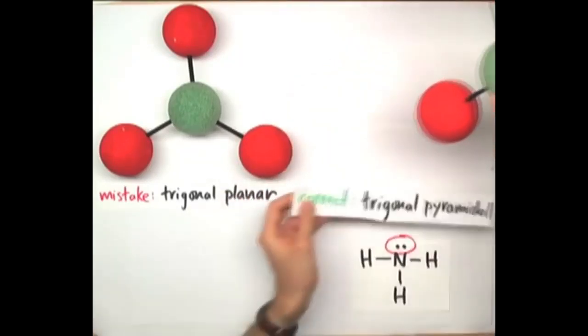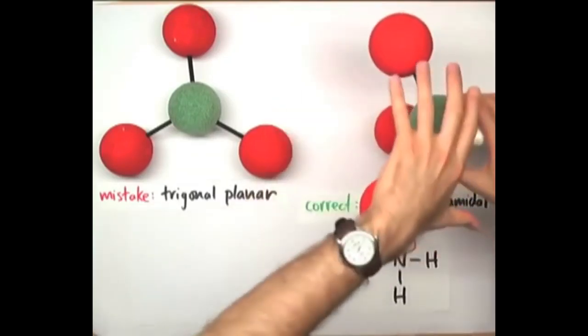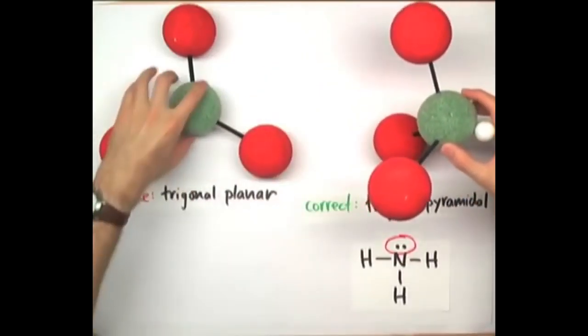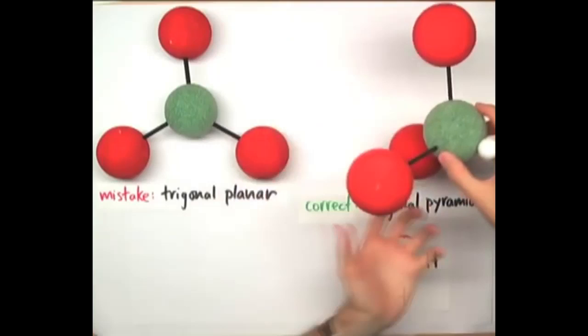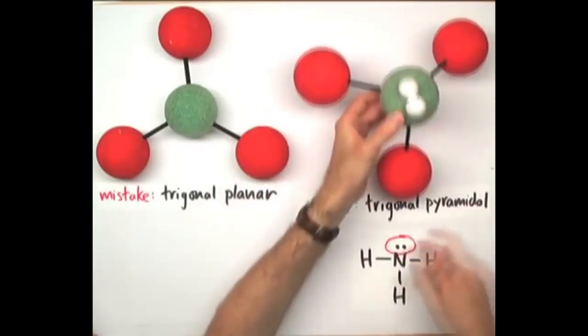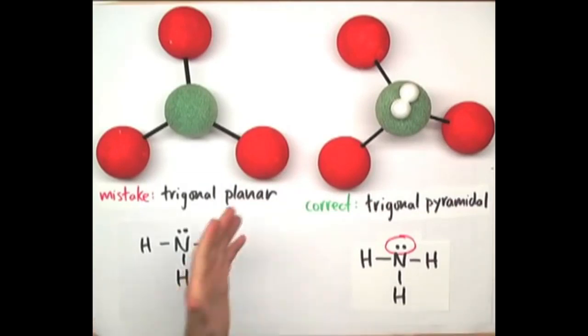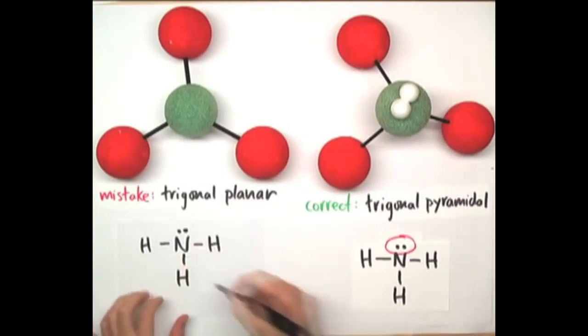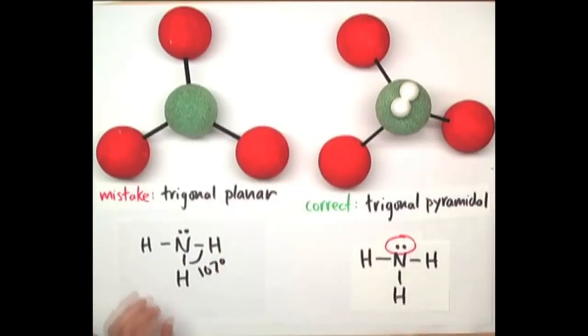We call this shape trigonal pyramidal, because it looks kind of like a pyramid. You can particularly see that if I hold it on its side. You can see that all of the atoms are bent down in this direction, and that's very different from the trigonal planar, where they're all flat on this plane. Trigonal pyramidal is bent down because this unshared electron pair up here is pushing these atoms down. Sometimes when you're talking about VSEPR shapes, you need to know the angles between the bonds. So if I have my Lewis structure here, the angles between any of these bonds are about 107 degrees.